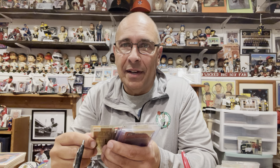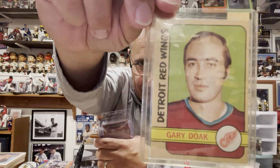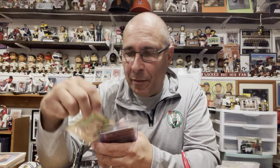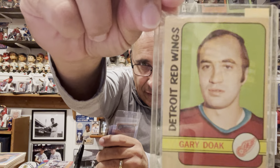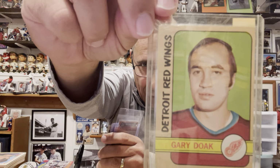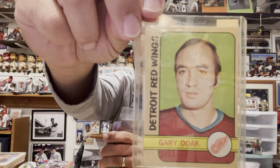I love them all. Here's, I think in the last video, or two videos ago, I mentioned some of the Bruins players. I had Gary Doak. Here he is as a Detroit Red Wing. The thing about this card is, if you look, that's a painted uniform. He had come from the New York Rangers the previous year, and they painted that to make it look like the Detroit Red Wings. As you know, the Red Wings don't have any blue in it, so they blurred it out on the neck. But it's a nice card. It's a '72-'73 Topps, and a solid defenseman. Shot blocker, like I told you before.